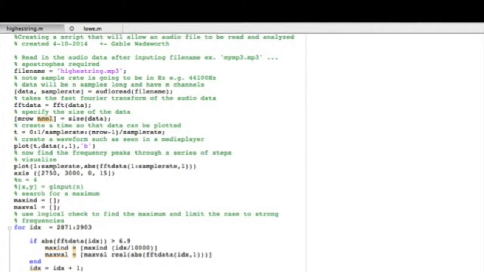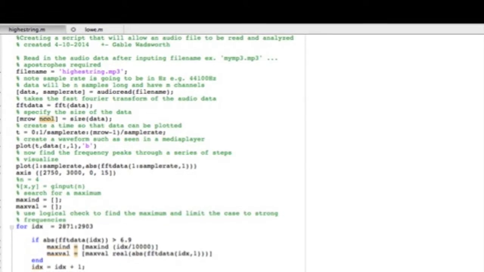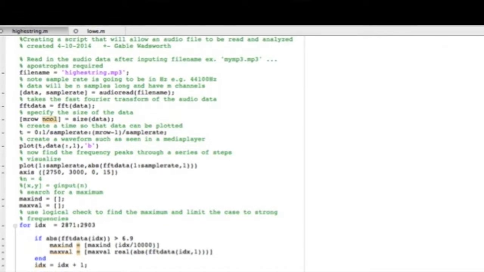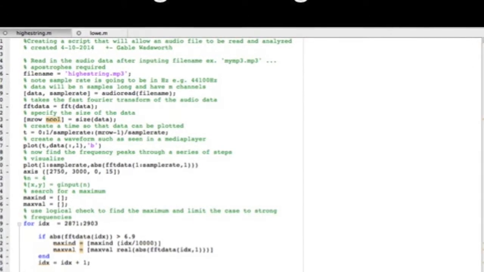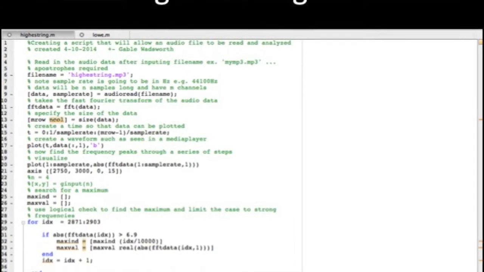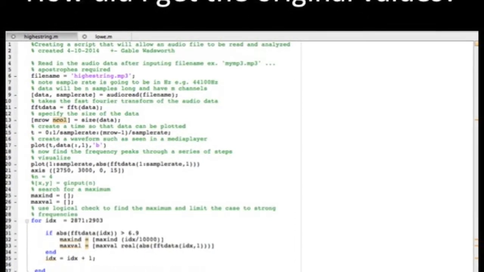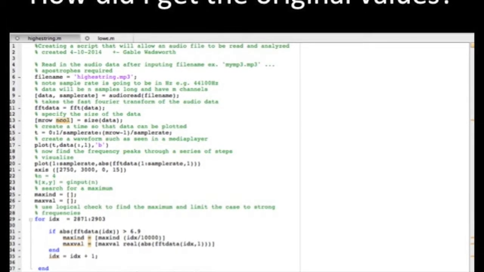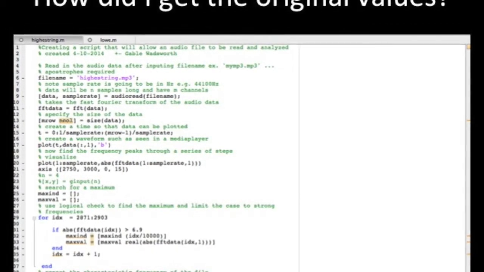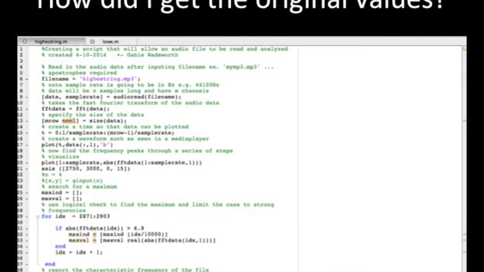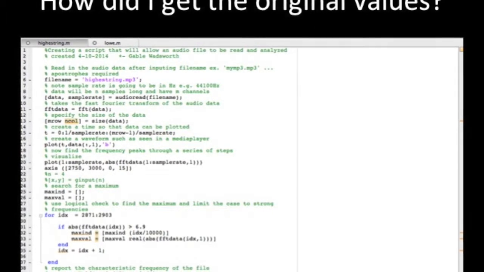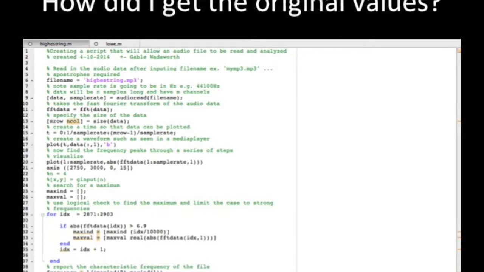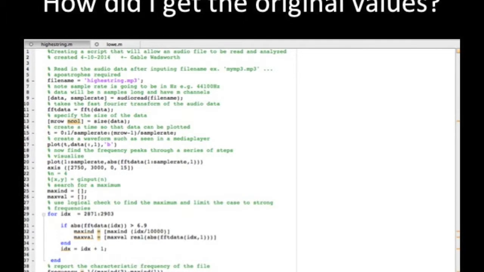To get the original values for frequency and wavelength, I inputted a sound file for an individual string to get its wavelength. This code, originally written by my TA Gable Wadsworth, but pinpoint edited for my specific cause by me, will find values at the top of the wave and then find the amount of seconds in between them and then take an average. This will give us how many seconds are in between each crest of the wave. Then, the inverse of this number is the wavelength we are looking for.